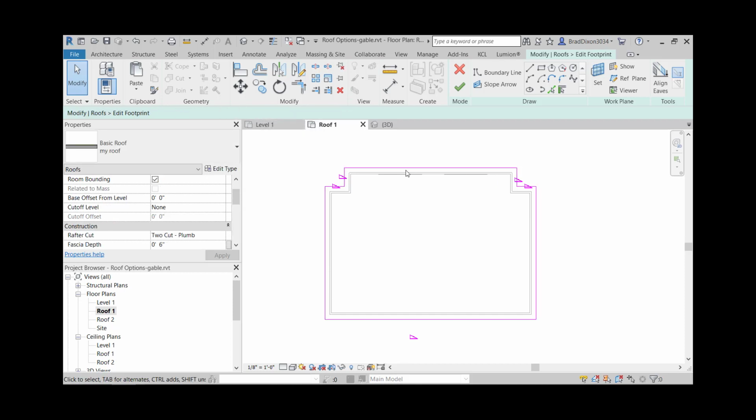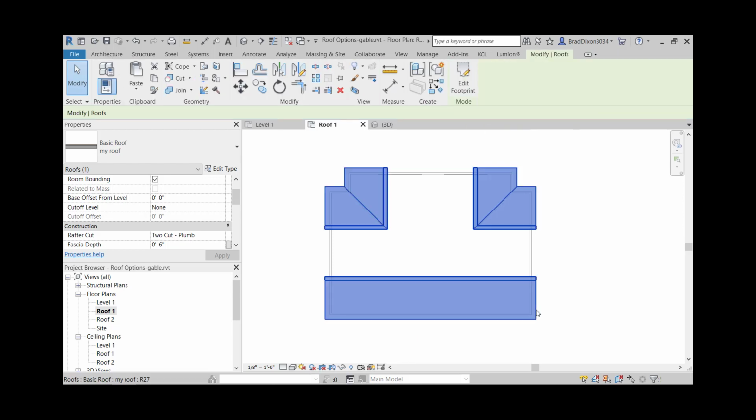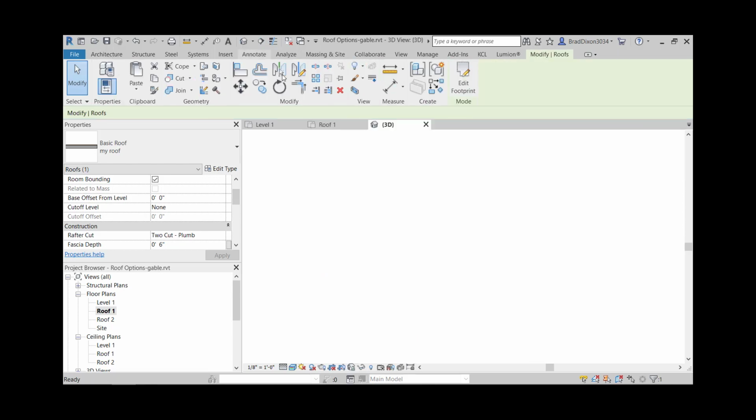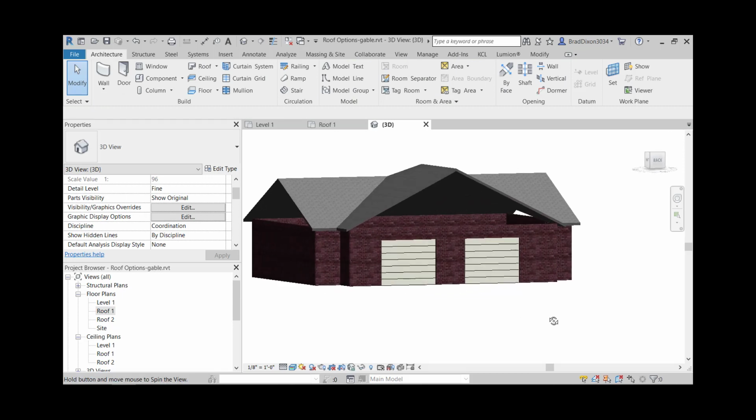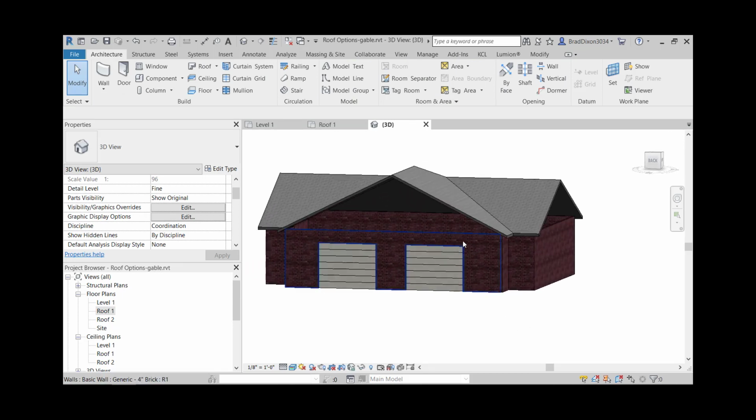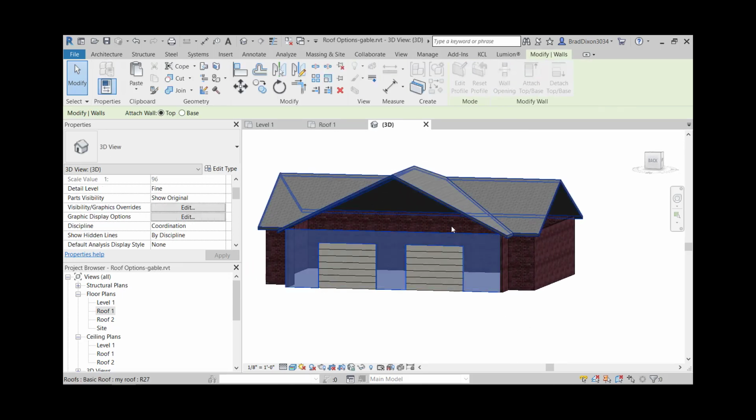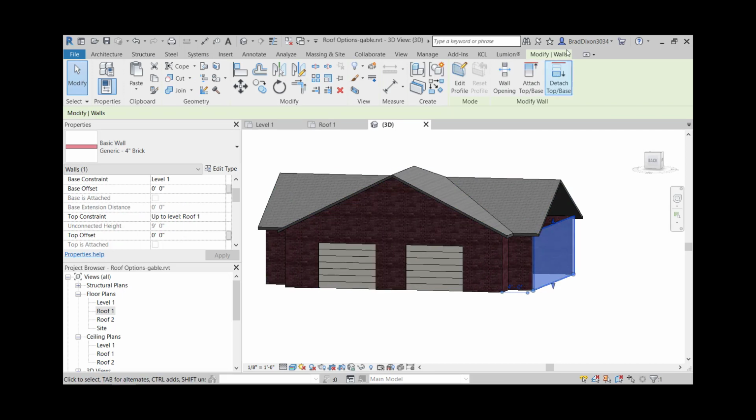Now I have a gable end here, and I have a gable end here and here, and it's sloping from those directions. So what I'd end up with is something that looks like this right there. And then if I start attaching the walls, it gives a more finished look to this.